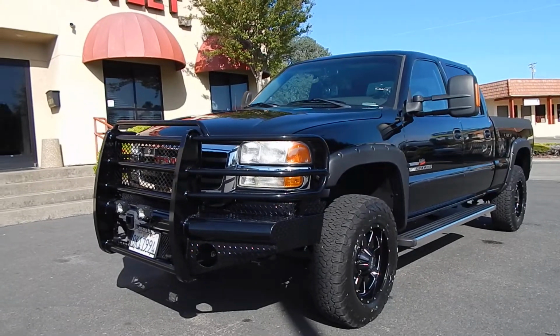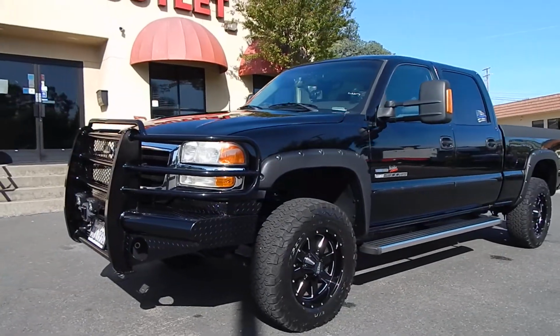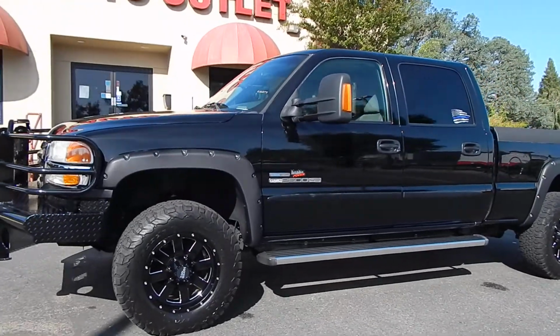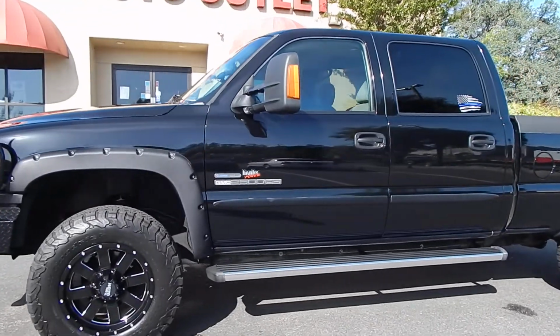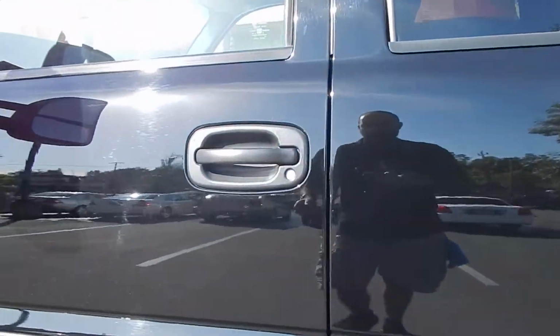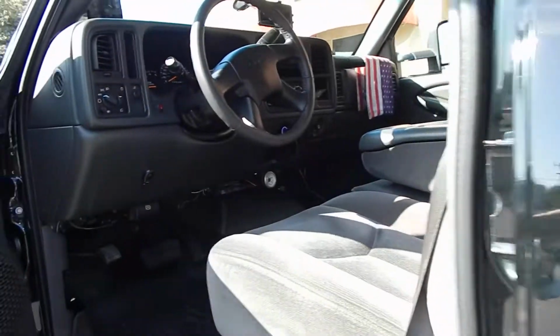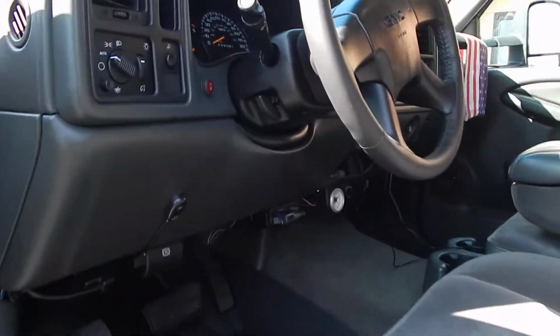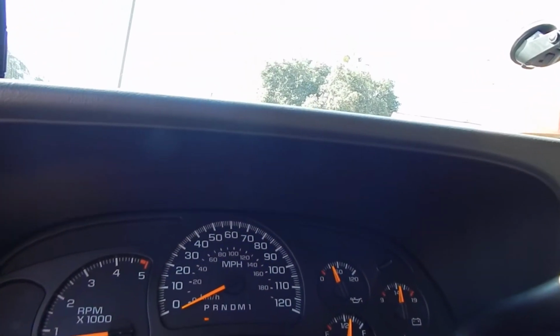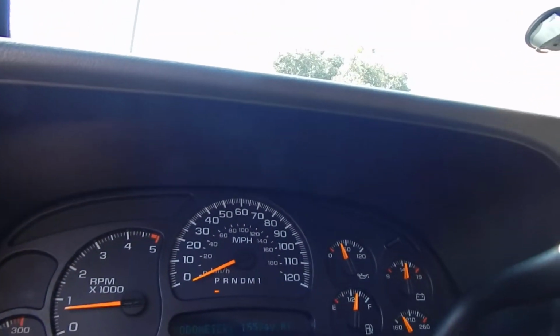And the reason I haven't done a review on it earlier is because there's lots of finishing touches I wanted to do to the truck and wanted to be happy with it before I do a review of the actual truck. A few mechanical things I had done with it, as far as just getting some oil leaks corrected, had the EGR redone. Most of the stuff I've done with the vehicle has actually been just personal preference.